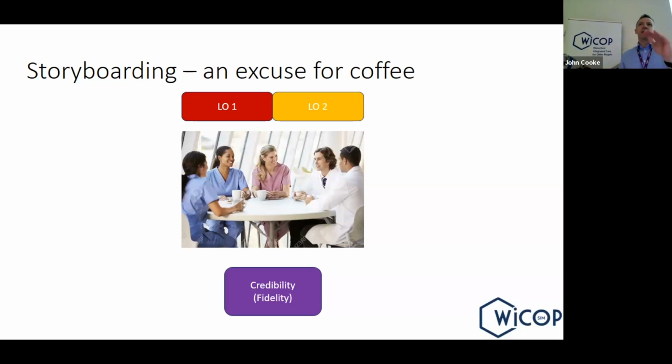So if we bring particularly expert learners in, and if it feels incredible, if it just doesn't feel like this would happen in real life, then they don't engage with it. So we have to make sure that what we design makes sense. And this is often called the fidelity. Now, fidelity is a mixed word and has other meanings.